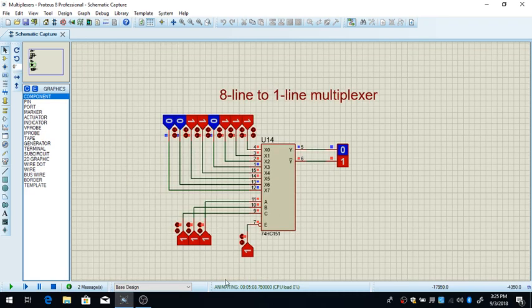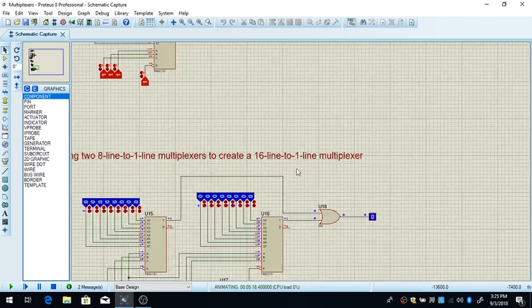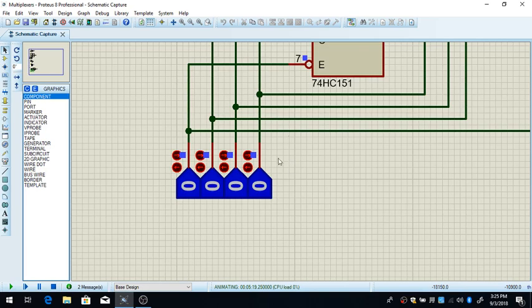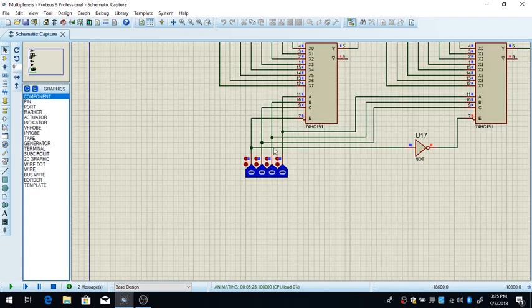Now here I combine two 8-line to 1-line multiplexers to create a 16-line to 1 multiplexer. So now here I have a binary combination for, if I have 4 bits, I can go to the number 15.